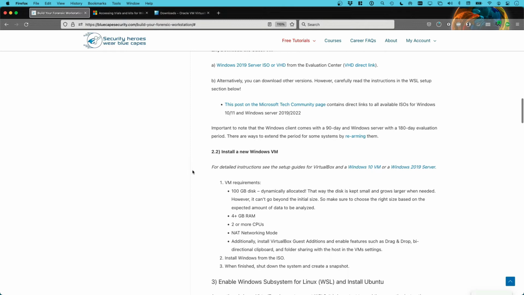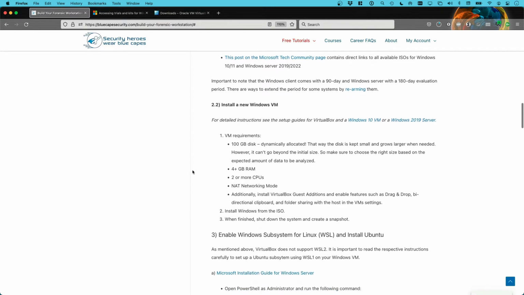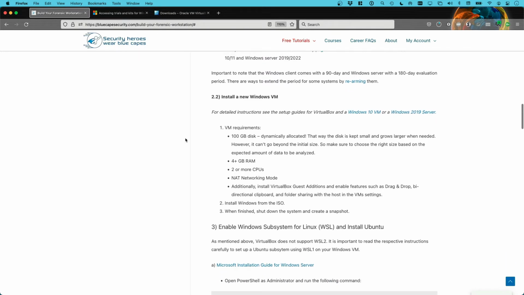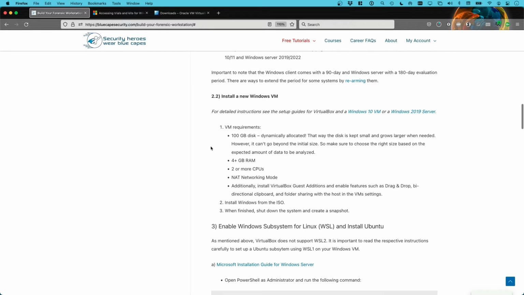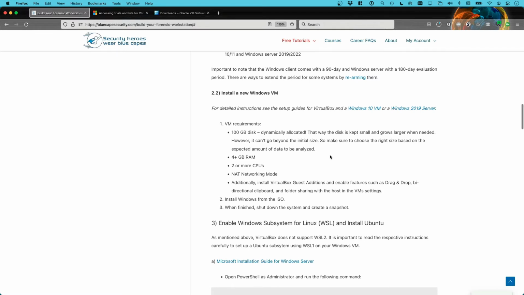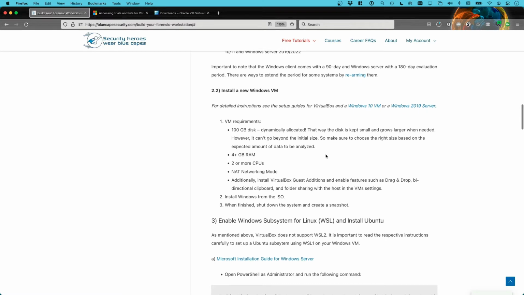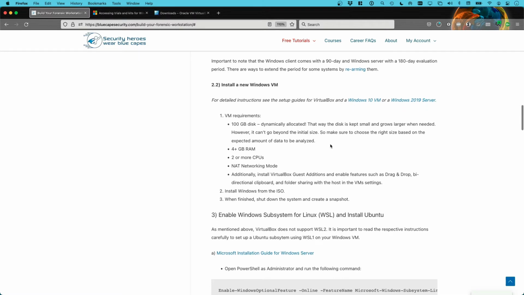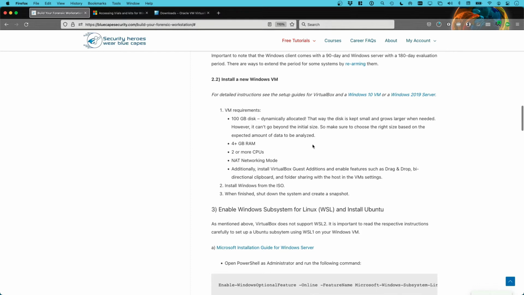And then let this download, and while this is loading, a couple of next things to consider when we are going to set up the VM. Some of the requirements that we have here: 100 gigabyte disk for the course, that's fine. Overall, that's of course up to you and depends on how much data you think you will need. Dynamically allocated is always a great choice, because the disk will only grow in size as we put more data on it, and we won't have to allocate the 100 gigabytes right away.